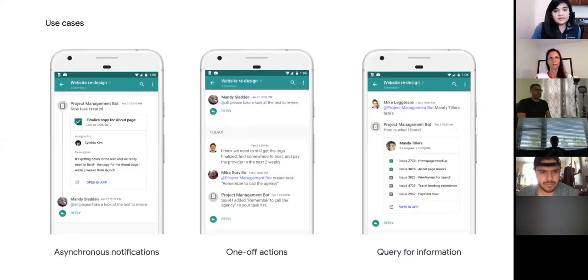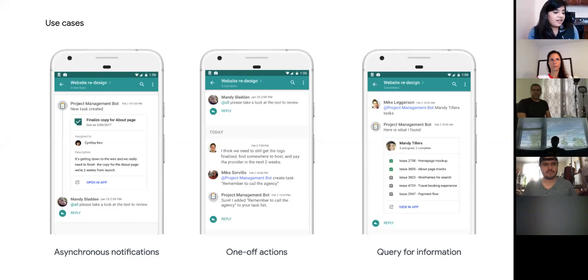So here are some of the technical use cases that you could use a chatbot for. The first one is asynchronous notification. So that is something happens in my server or my app, and I want to push a notification in a chat room. One kind of fun example would be maybe you have a birthday bot that checks at 9 a.m. every day: is it someone's birthday in the room, and they put a little fun meme or something.